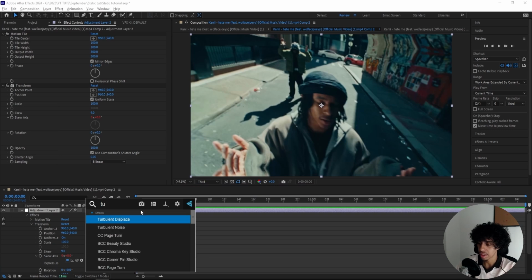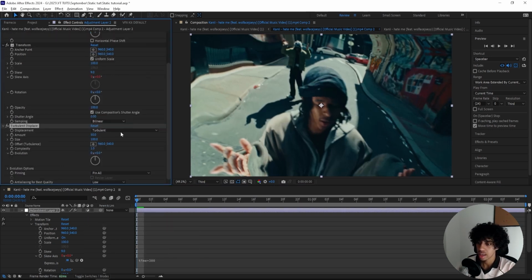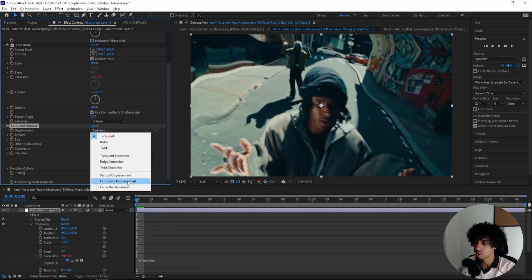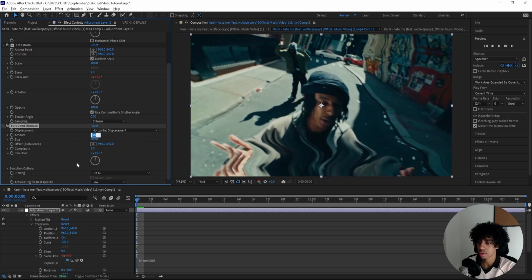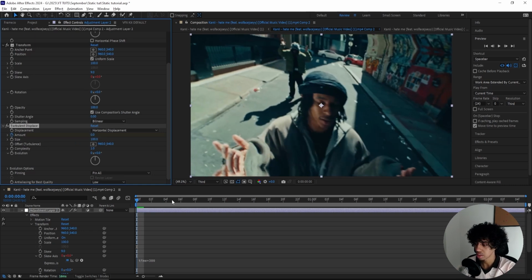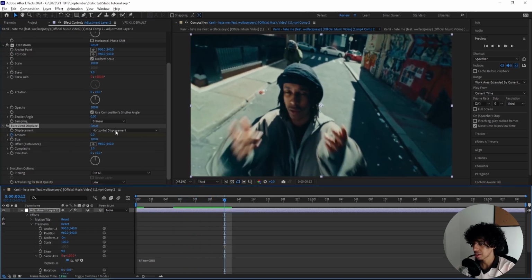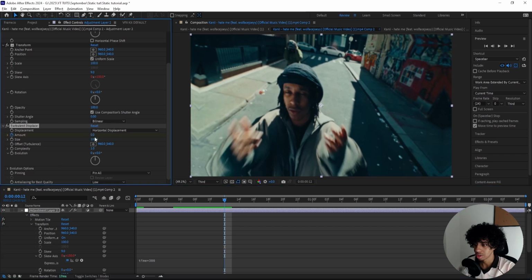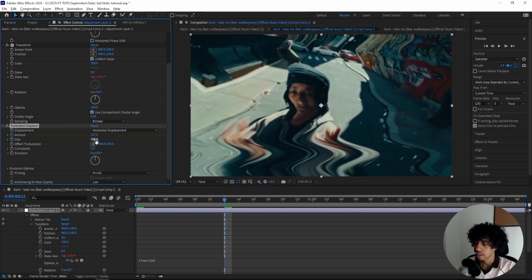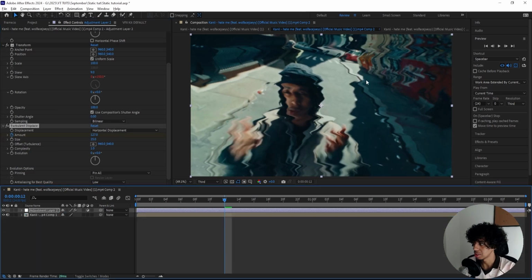And next I'm gonna add on a turbulent displace, and I'm gonna change the displacement to horizontal displacement, and then I'm gonna drag down the amount to 0, keyframe it, go in like half a second, and right here I can bump it up all the way to 127, and I can drag down the size to 25. So we have this kind of small displacement going on, but just on the horizontal axis.